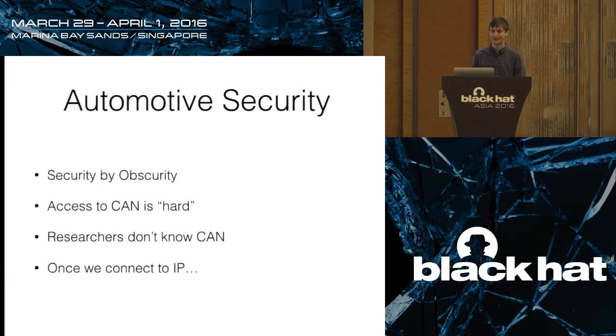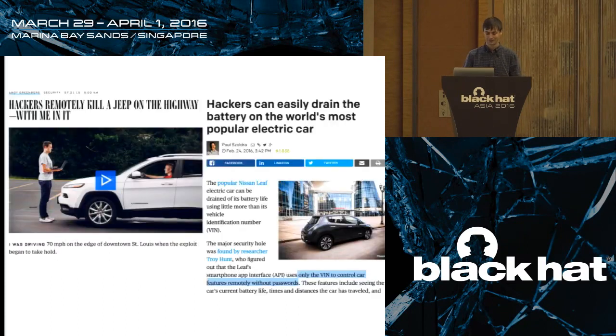Once we connect to IP, we see an interesting parallel, which is some recent attacks. There was the Fiat Chrysler one back in August at Black Hat USA, and there we saw an open port that was accessible over the internet on a head unit. This is something that IT folks are really used to checking for, and with the tools that we have, everything from something as simple as Nmap might be able to identify this type of stuff. It's pretty easy to identify those problems.